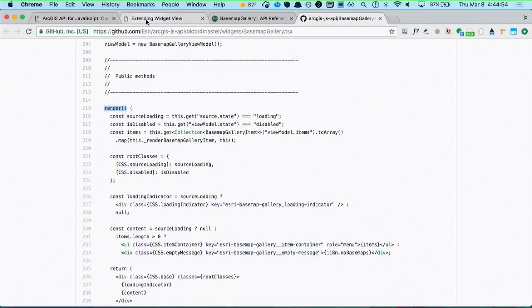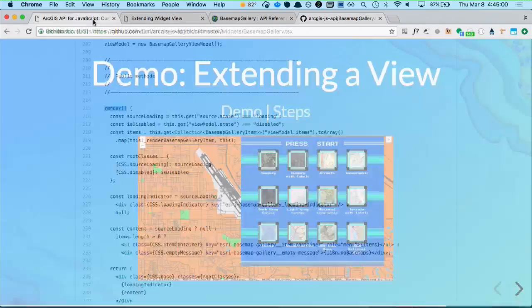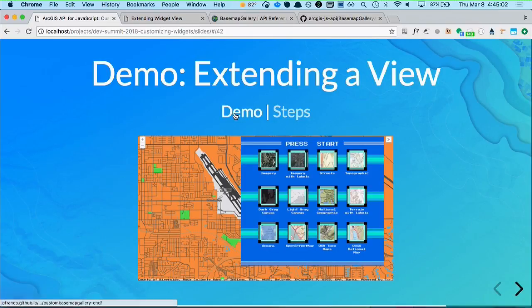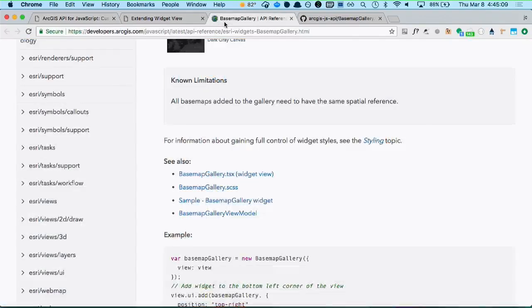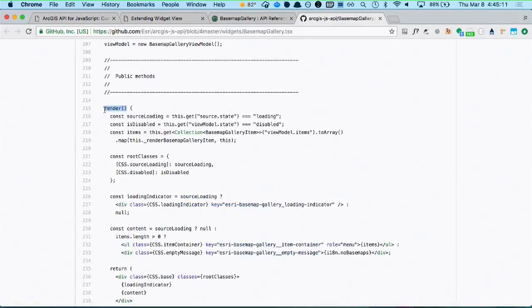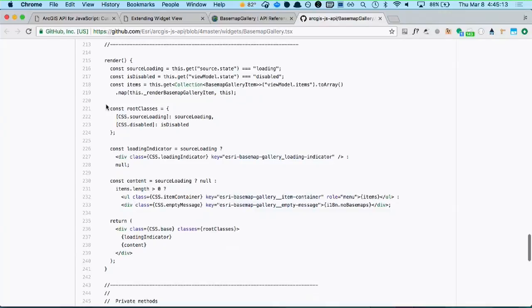So for my design, the custom base map gallery modification, I just want to wrap the node that is hosting the thumbnail image. So let's look for the actual part here that is rendering that. I know that the base map gallery is based off the base map gallery items inside of the view model.